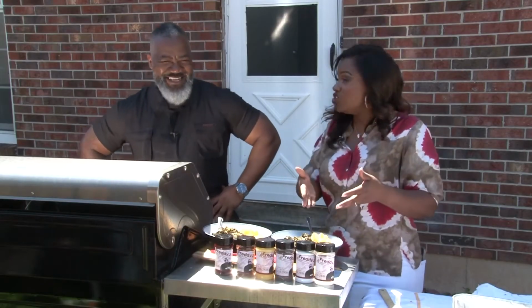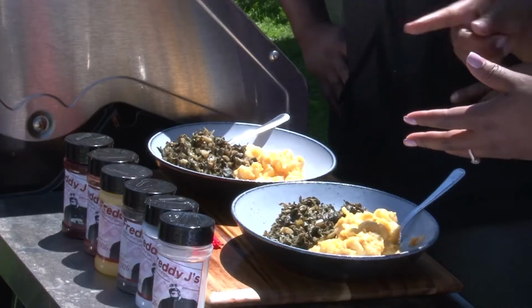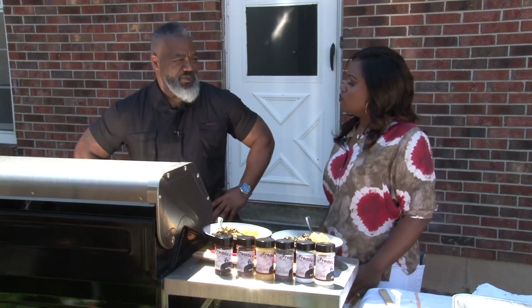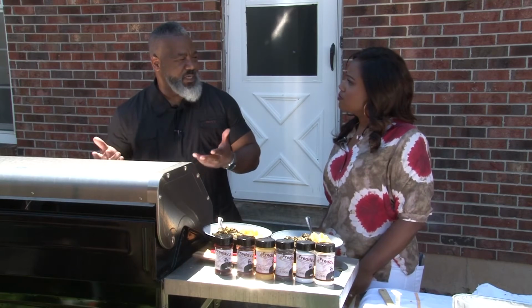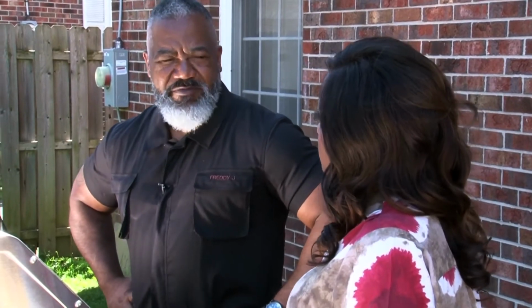Is this one of your favorite dishes? This is one of my favorite dishes. What's your favorite meat to eat with mac and cheese? I like the jugfish. Yeah, the Caribbean jugfish. You can either fry it or you can bake it. It depends on your preference. I prefer to fry mine, because of all the seasoning that's in it. It's good.